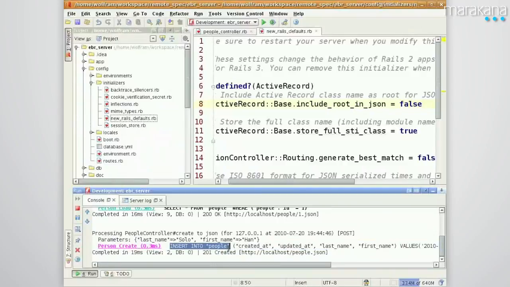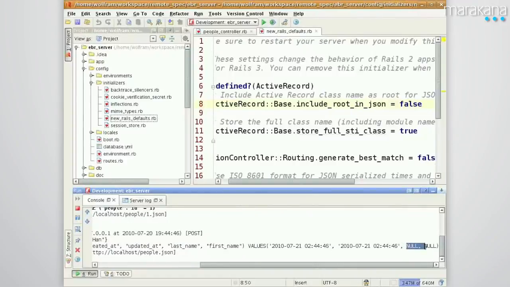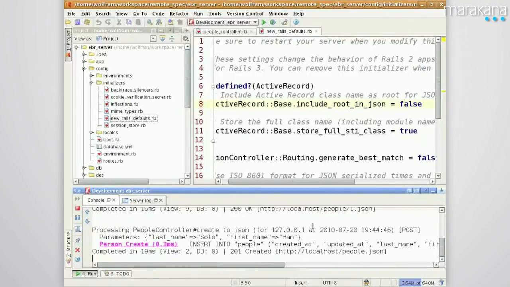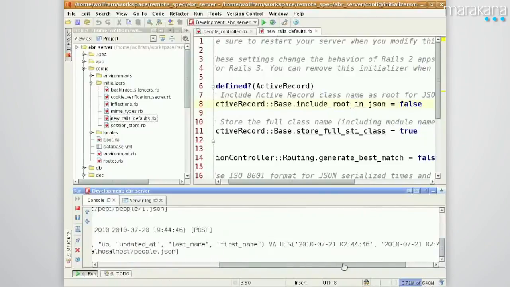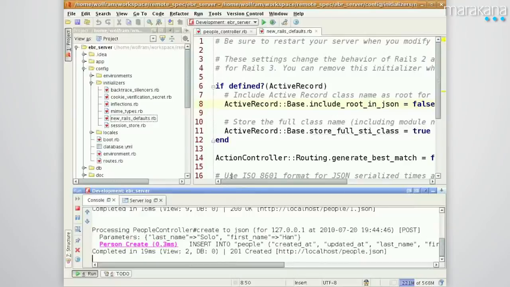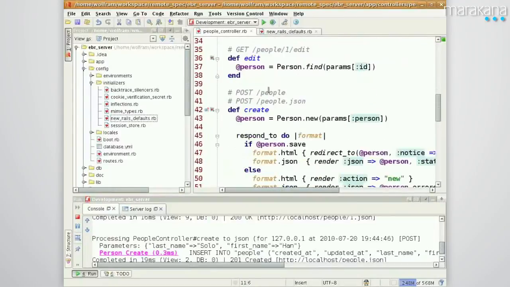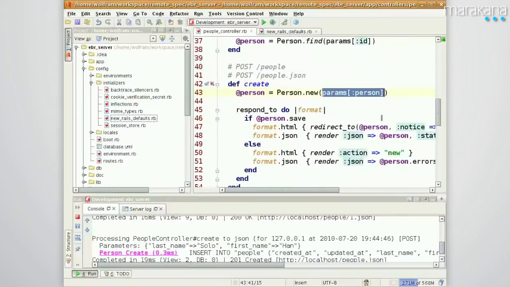The server actually got insert into people, last name, values null, null, right? So it pretends to actually do it, but unless you look at the very edge of the screen, it doesn't actually do it, which is kind of frustrating. As it turns out, conversely, if you look at this more carefully, the server code does expect params of person. So the server code does expect that first key of the incoming JSON hash, but for some reason, the client defaults to not send it.